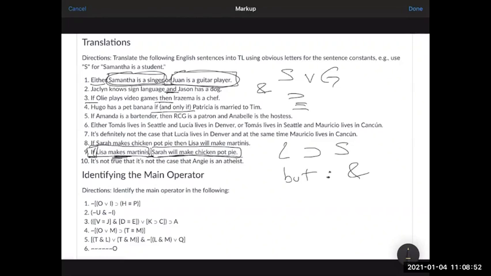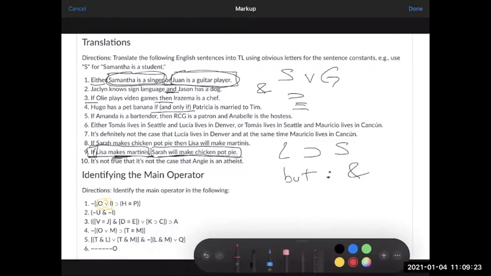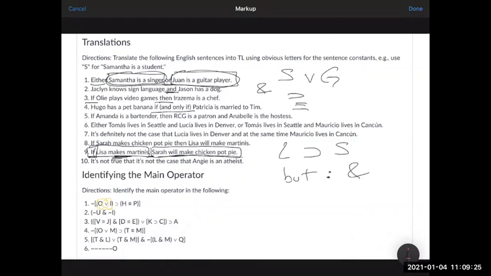So for the wedge there, it applies to two things. That's the kind of operator that a wedge is. It applies to whatever is immediately to its left and immediately to its right. So to its left, it has an O, to its right, it has an I. So the scope of this here wedge is just those three things, the O, the wedge, and the I. Always, the operator is always included in its own scope. So there's three things in this particular little fragment. Now let's go for the triple bar. That's the next one.